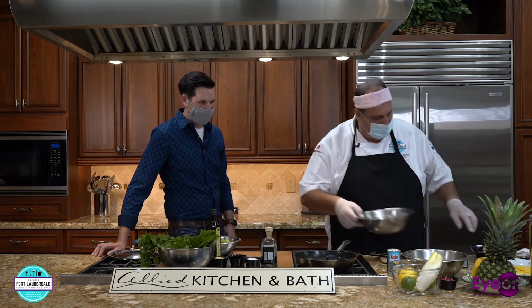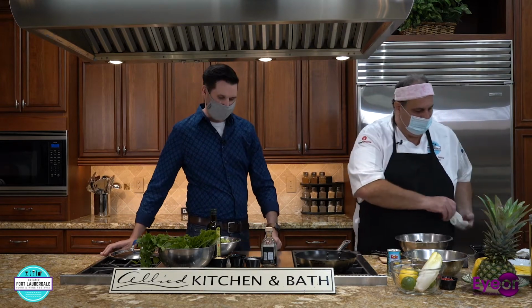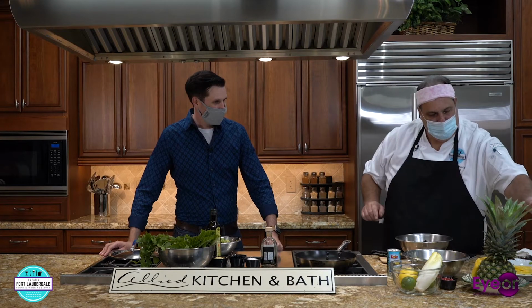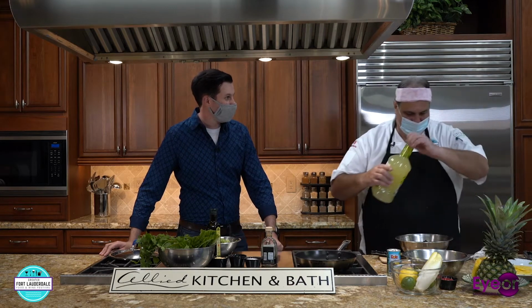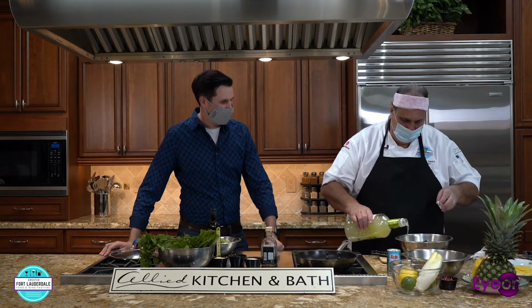All right. So now we're going to put this in a bowl and do a little marinade. And what are we marinating in today? Tequila. Is there a specific brand? No, they're all good. What I like to do is have the golden variety. Seems to have a little bit more flavor than the white ones. I like my tequila wet. Gonna add in here just a splash of margarita mix.